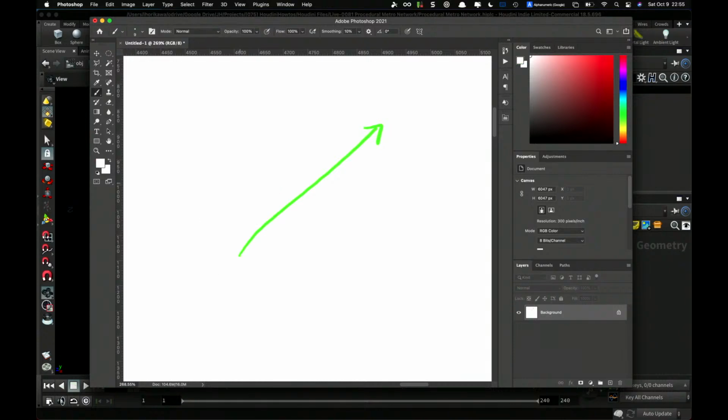Wait a minute, what's happening? Let me just change this to brush tool. Why is it changing?